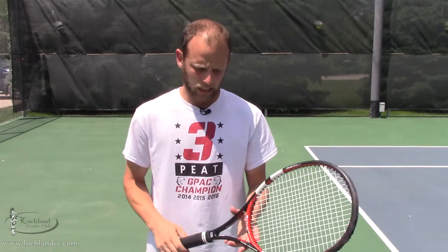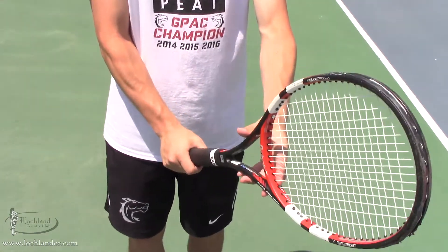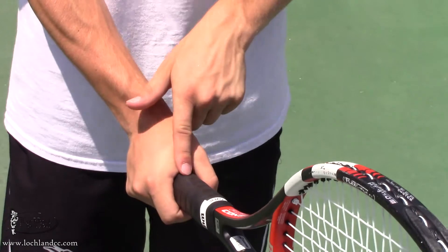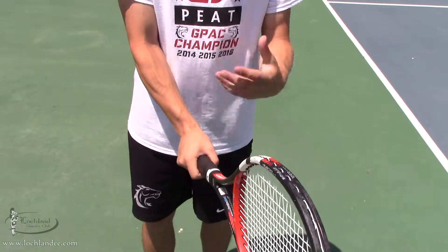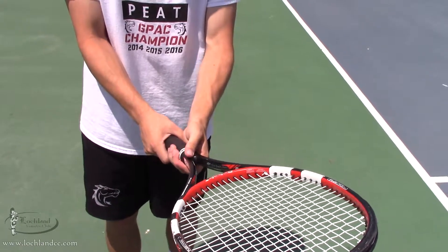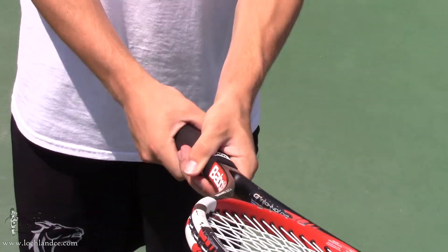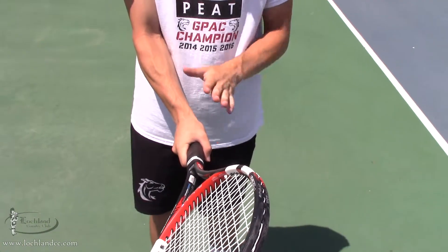The first thing about topspin is we have to have a certain grip. The first grip any tennis professional will teach you is a continental grip. If I simply act like I'm handshaking this racket and the web between my thumb and pointer finger is on the cusp of the racket, we are in the continental grip. Now, if we want topspin to become more of our shot, we have to slowly move the racket to our left. This creates what we call a western grip. There are some extreme versions, but we do not want to go too far into the eastern grips. We want to stay at least a little western so our racket face is facing the ground when I hold it like this.